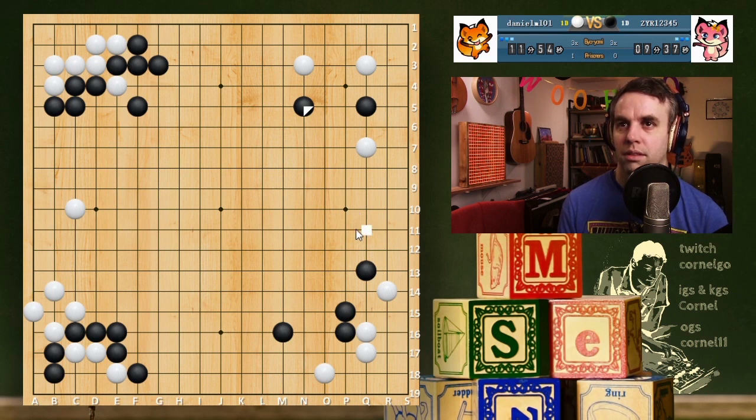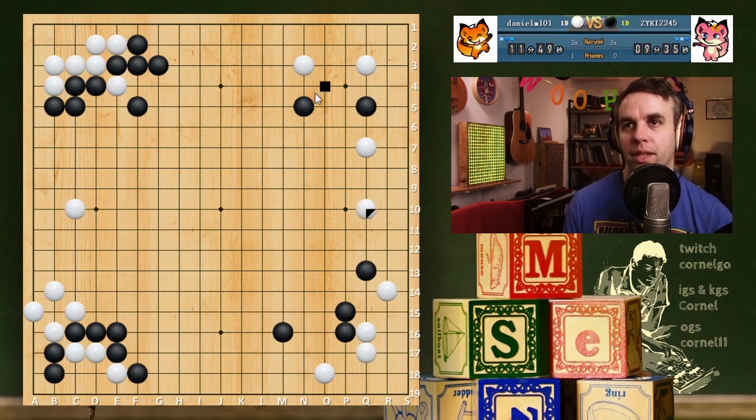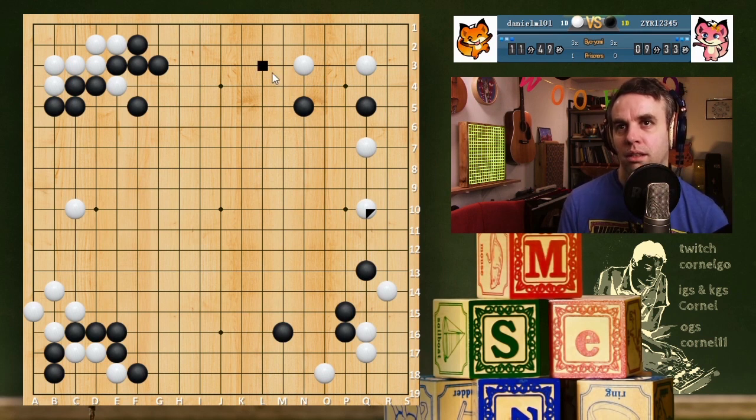All right. Now what? Extend along the side to Q10, right? Yes, it's good. So let the two stones float. The bottom moyo can be a problem. But so far, black's thickness doesn't work very well. Especially those stones in the top left corner.